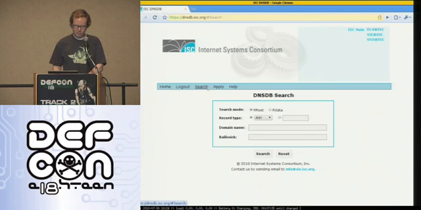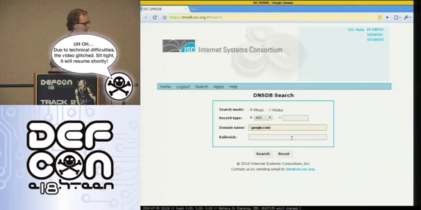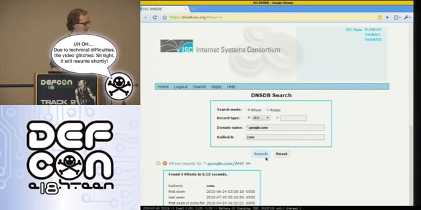Our domain name search allows us to do wildcard matches, which I don't think any of the publicly available searchable passive DNS databases allow you to do. So this is a neat new feature that we've implemented. We're going to look at star.google.com, and we're only going to look at the records that are present in the top level com zone. This means essentially name server delegation records and address records that are necessary for reaching the google.com name servers. So if we see anything out of place in this particular domain, in this particular TLD, we know something is up.